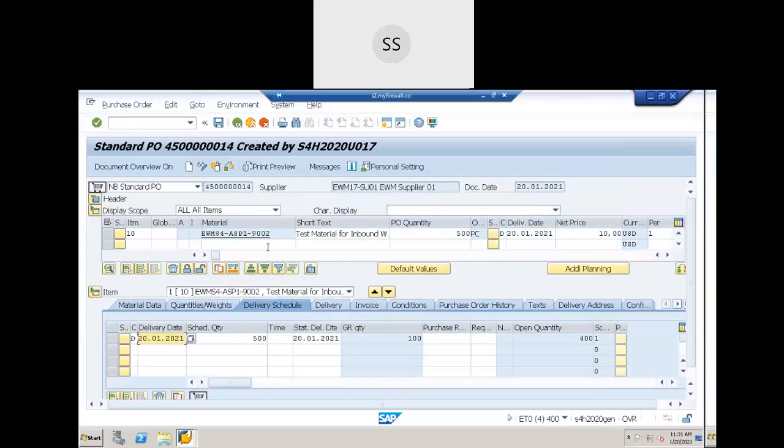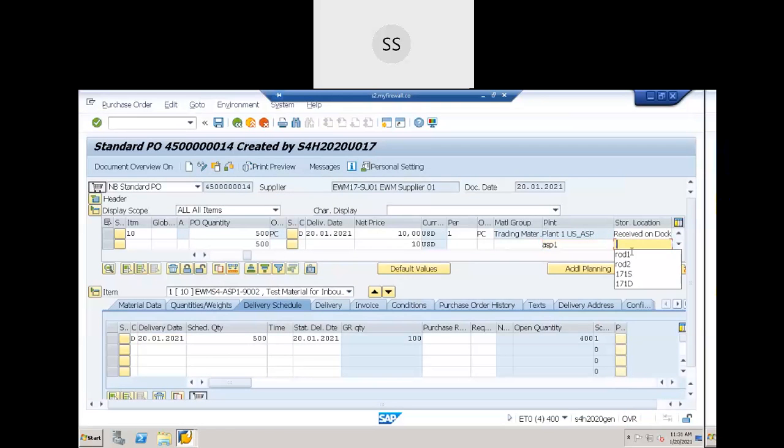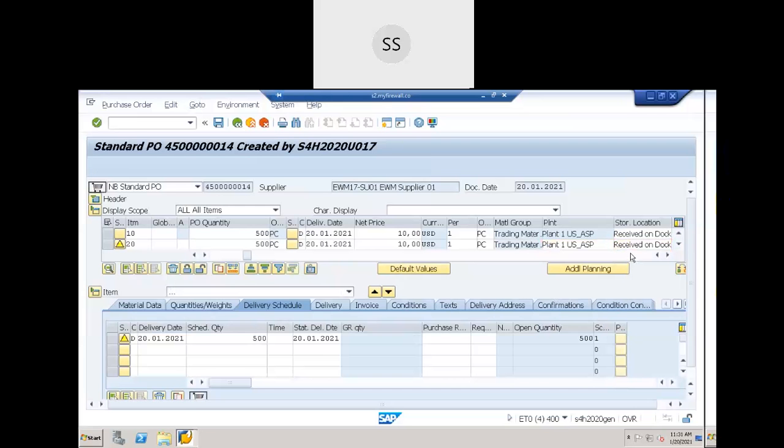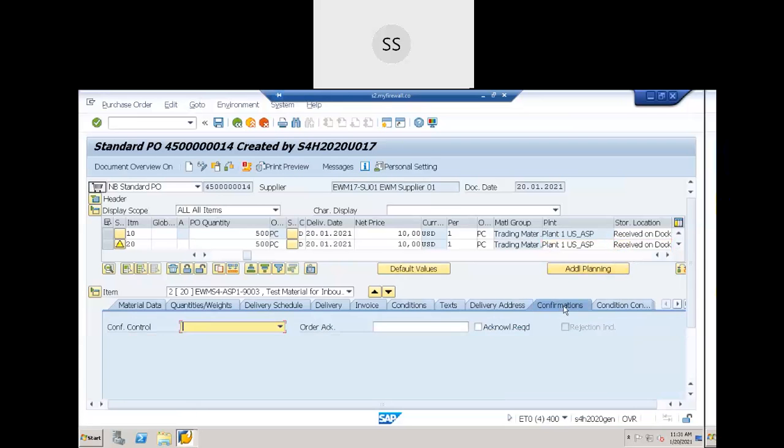Go to purchase order 14. Now add our other material, quantity 500, price 10, plant ASP1, ROD1. Maintain the confirmation key for the second line item. Now save it.